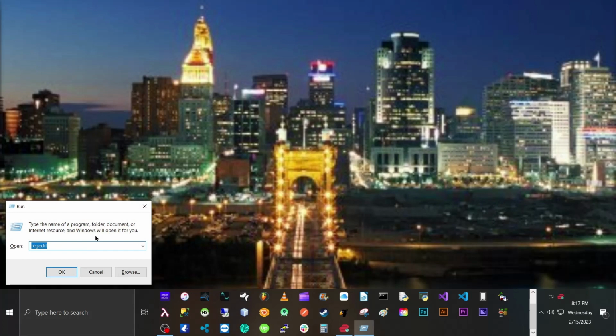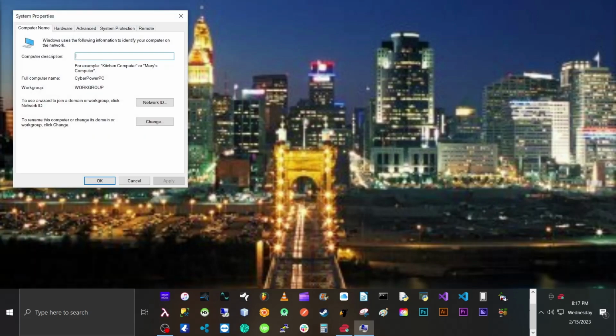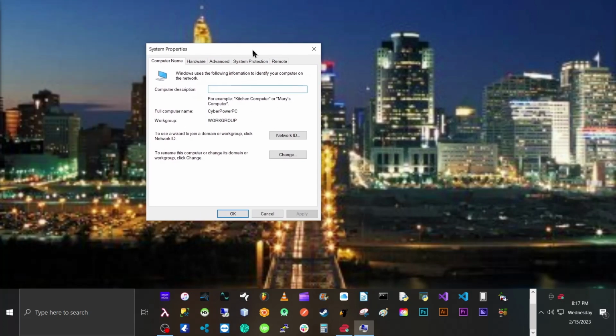So next we have system properties, sysdm.cpl. This is kind of settings. You can manage system protection and remote connection features.